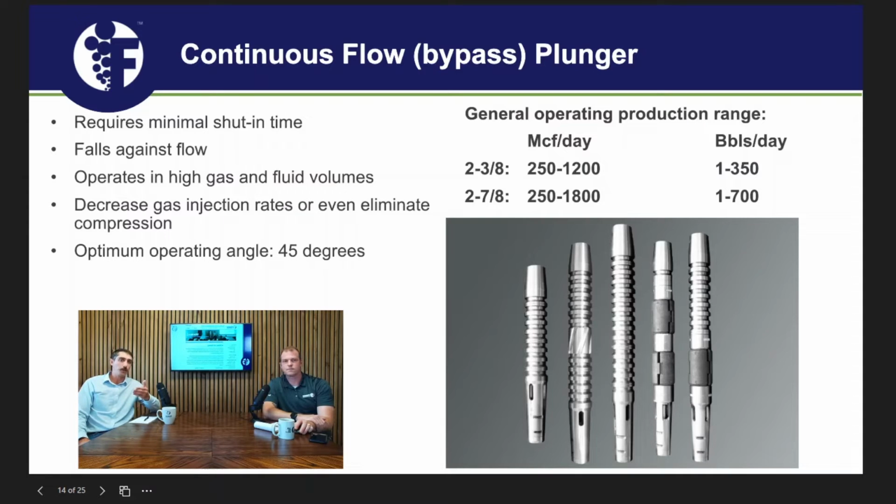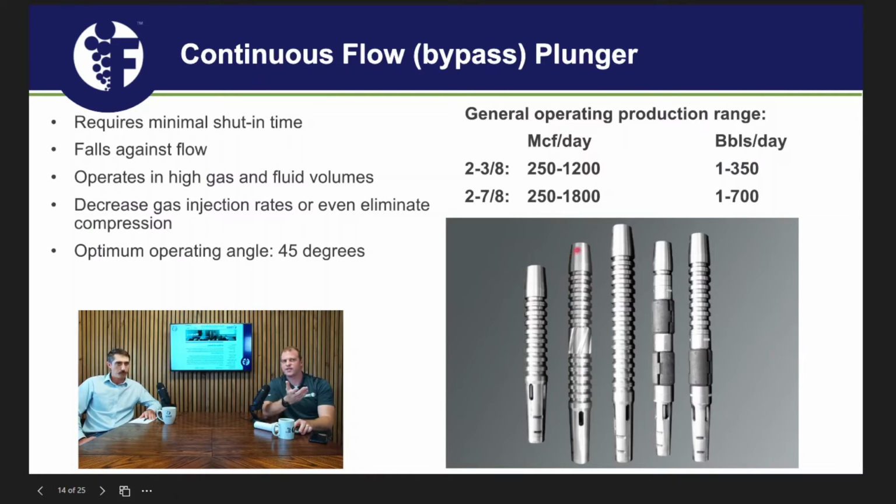Initially we're flowing well above critical velocity. But like I mentioned, I like bypass plungers typically in the fields I'm in. It works really well off critical velocity. Once you're above critical, at 100%, we're still lifting. Once you fall below that, in theory, we're starting to slowly load up. So now we'll drop a bypass plunger. On that bypass plunger, you can see there are slots at the bottom, right here and here. The plunger is hollow through the middle, and through this piece here. The fish neck is hollow up at the top.